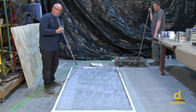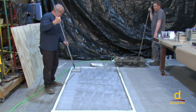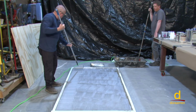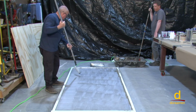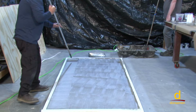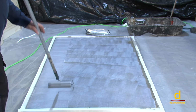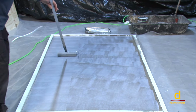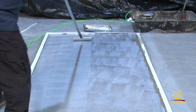So the proper rolling technique: when I roll, I'm going to be working that way. I'm going to feather edge my roller cover like this. I'm never going to do this and then come this way because I'm more prone to leave a line here. There's a definite technique to how you roll. I'm going to be twisting the handle ever so slightly when I make this direction. When I roll it back out, I'm putting more pressure on that side, thus feather edging the left side. That way you get much fewer roller lines.